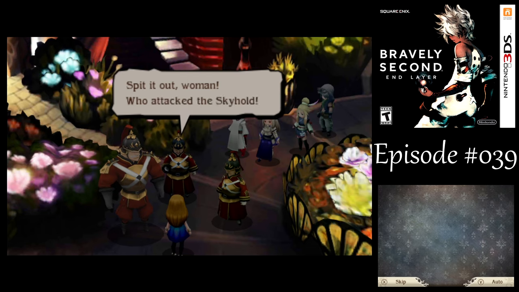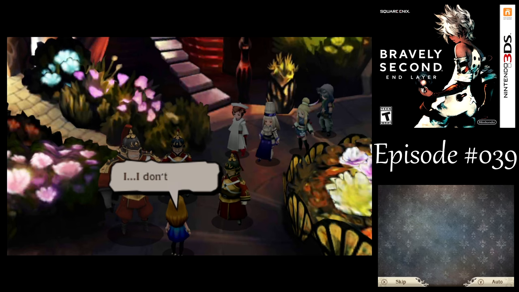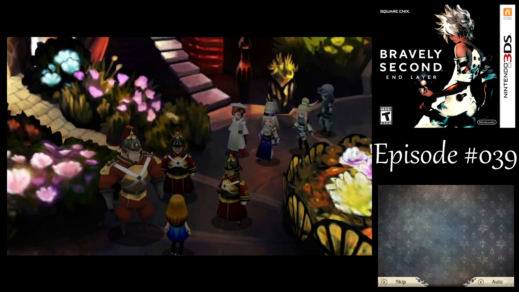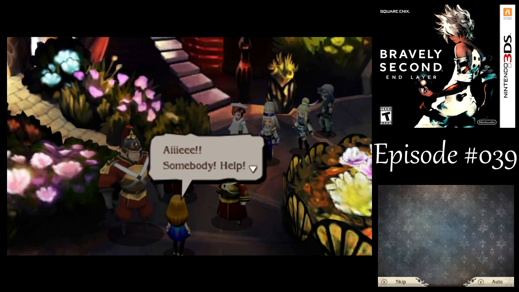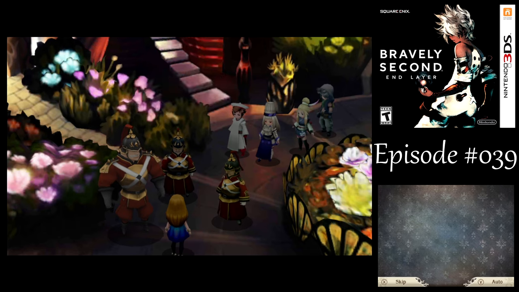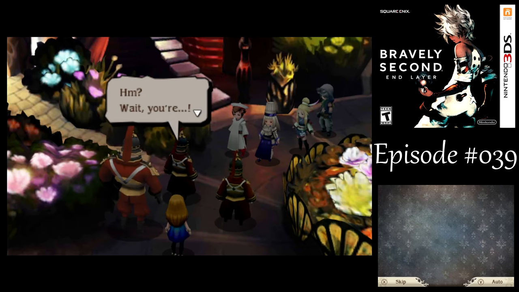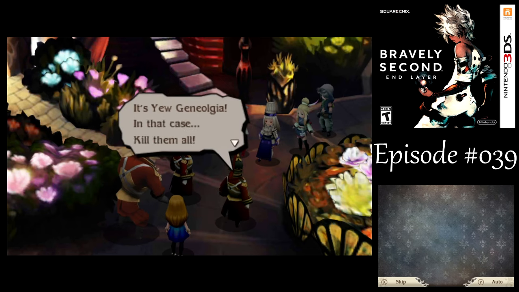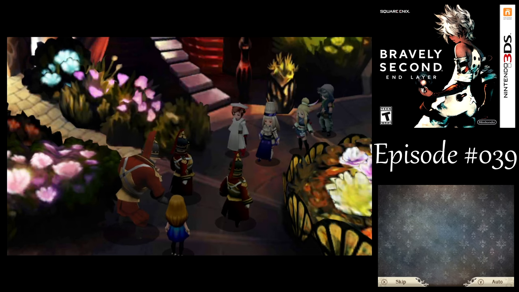Spit it out, woman. Who attacked the Skyhold? Not us. I don't know. Confess or suffer the consequences. Well, maybe you could give them false information. Oh, somebody help! Leave her alone. We can take them. Wait, you're what? It's Eugenie Ultra. In that case, tell them all. Uh-oh. These guys are a little bloodthirsty.